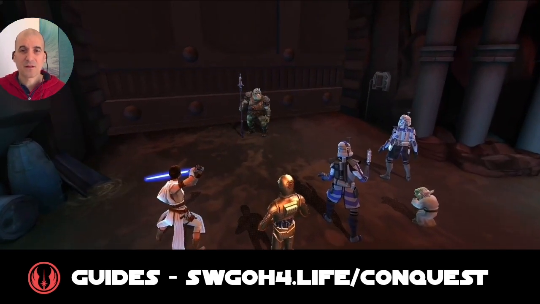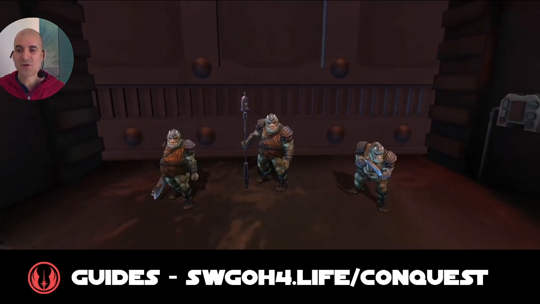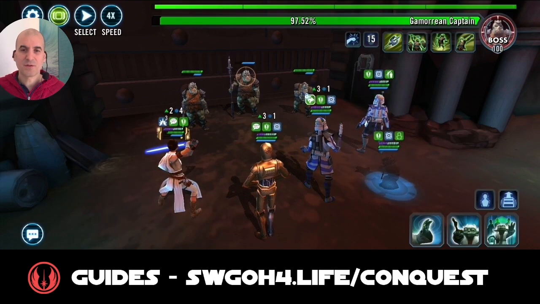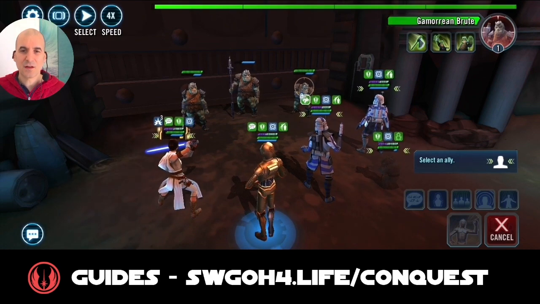Okay, here we go. Alright, here is the captain. Let's see, he will call his minions as always, and then we can get this show on the road. Alright, here we go. Just keep Rey spamming Lifeblood into Fives because he'll be taunting, so the rest of the team can stay alive. Just a basic there with Hermit Yoda, just to start healing up Rey so she can keep using that.